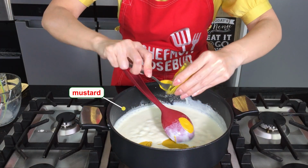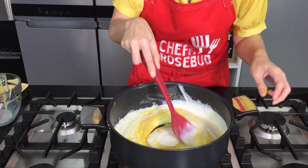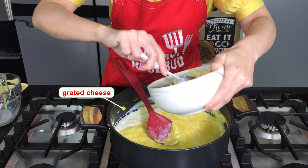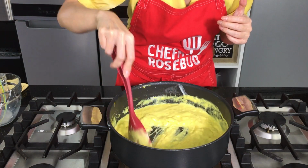Next is I will just add our mustard. So this is just table mustard or American mustard. You can buy this from the grocery. And then we add in 1 cup of cheese. So this will add, of course, another depth of flavor.